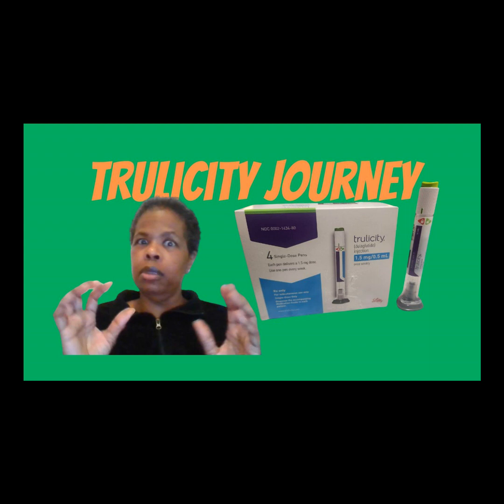And while that's drying a little bit, I prep the shot. All you have to do, this gray part comes off. I can pull it off. I'm going to put it back on because I've already had my shot. It's not Saturday, so we'll put that back on. There we go.